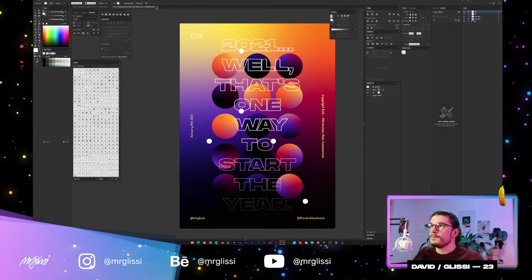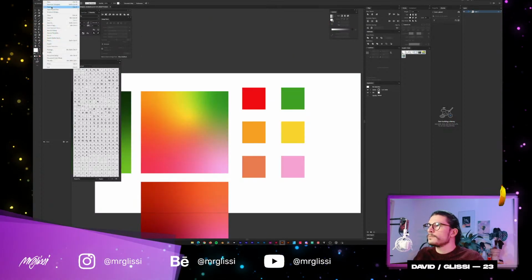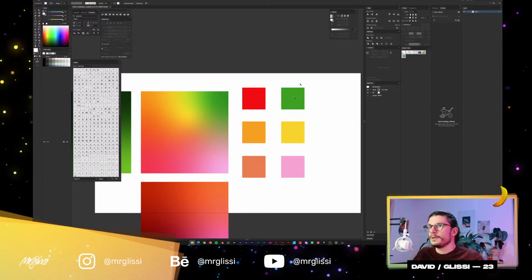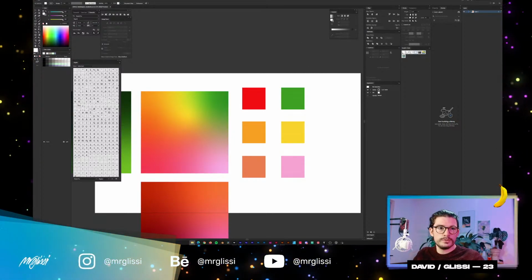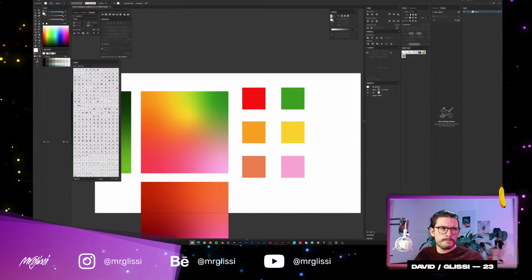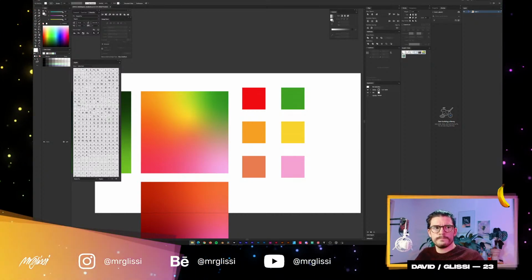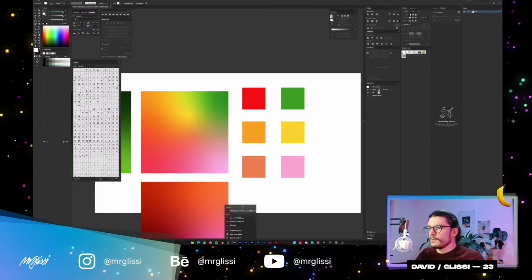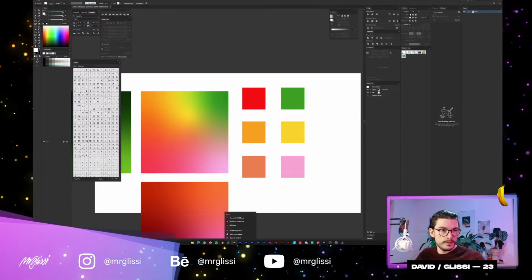That is not the right one. Maybe I'll have to check really quick in Bridge to be sure. Poster design and really? Nope. Oh, love it. Pinned it.